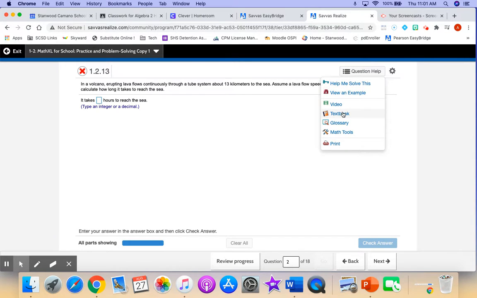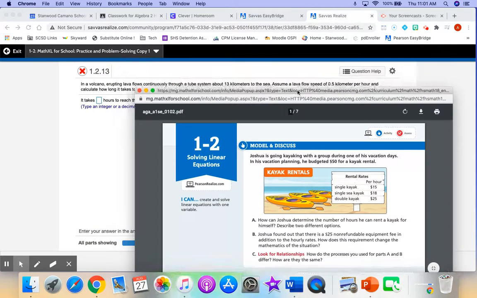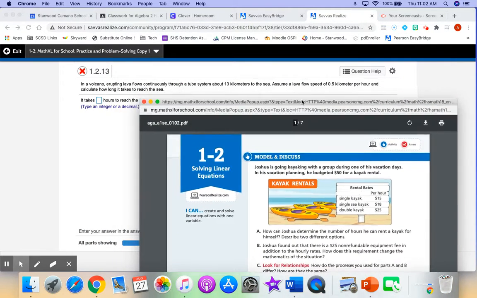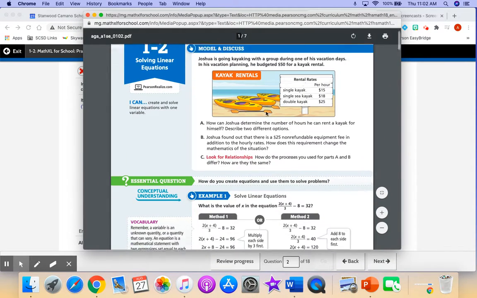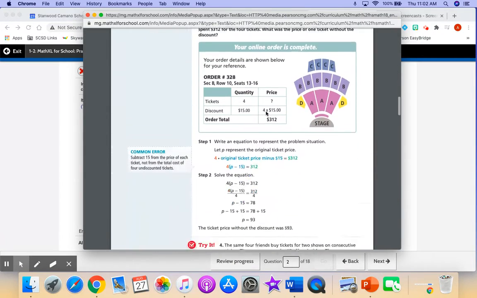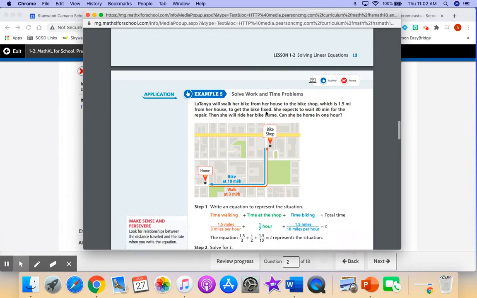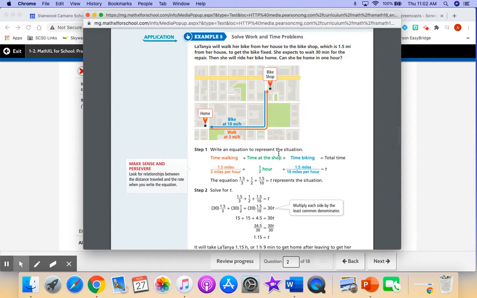And then I could go to textbook. So this is going to open up my textbook right to the section of the homework that I'm working on. So I can tell that this problem over here was talking about a distance and a rate. And so I can go to my textbook and I can look, okay, I know I'm looking for a story problem, and I know we went through examples in the notes. And example 5 is talking about a distance and a rate and a time. So maybe example 5 can help me solve that problem that I'm working on in the homework assignment.